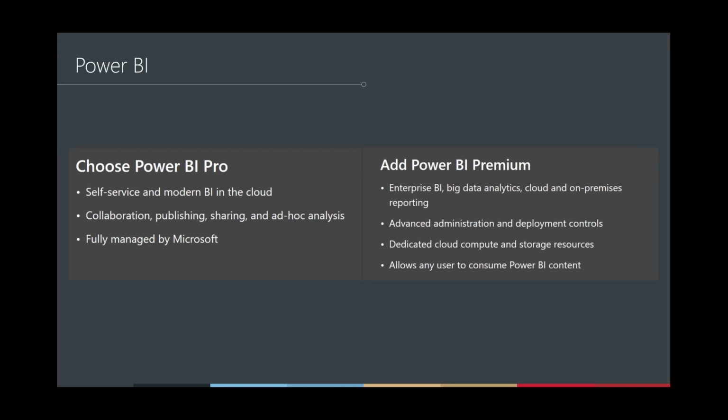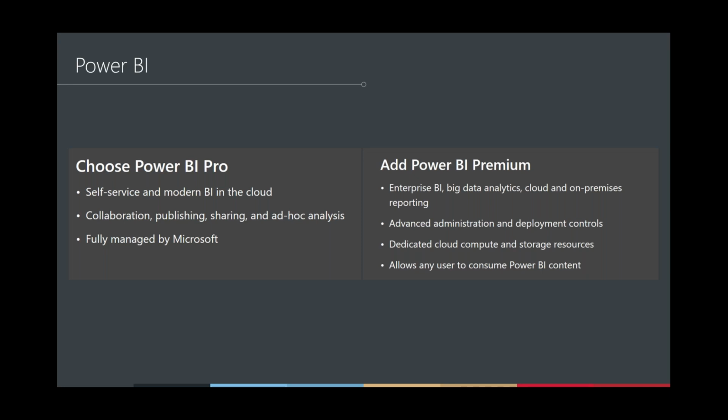Moving on to Power BI, probably one of the most developed of Microsoft's kind of Power Platform. You've effectively, again, got 2 choices: Power BI Pro or Power BI Premium. The Power BI Premium is actually part of, or elements of it are part of SQL Enterprise, some of the report servers, so it'll be worth checking out whether you've actually got some existing licensing.